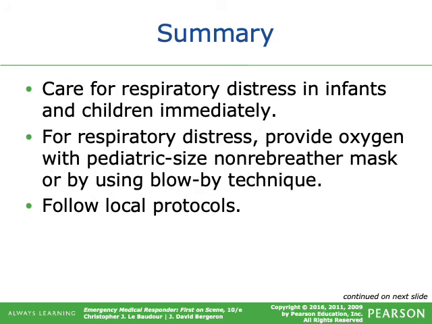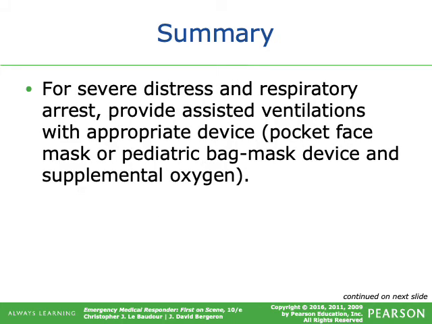Care for respiratory distress in infants and children immediately. For respiratory distress, provide oxygen with a pediatric-sized non-rebreather mask or use the blow-by technique. You always want to follow your local protocols when dealing with oxygen administration. For severe distress and respiratory arrest, provide assisted ventilations with an appropriate device.